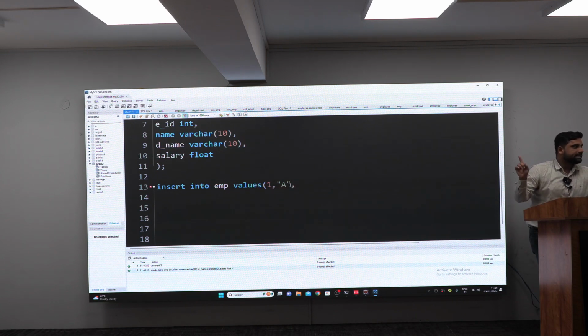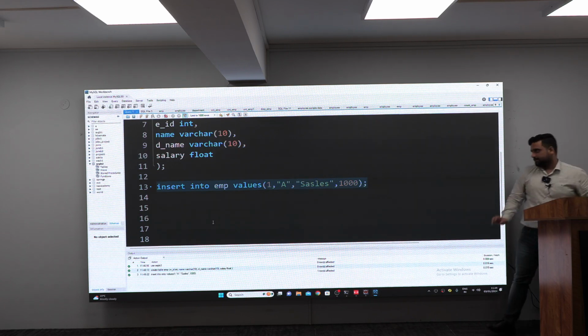Department name I will give sales. After that we have salary. Salary I will give 1000 here. Now we have given our data. After that I will execute this. I will select this and click over here.